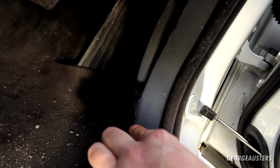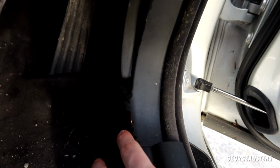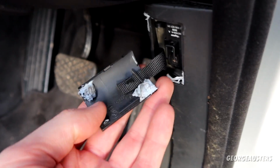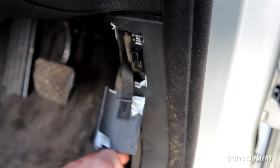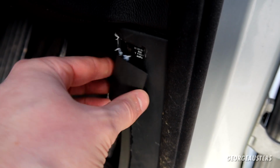One thing down here that really does quite annoy me is this trim piece here. I guess people in the past have been kicking their feet against it and it's kind of taken off the rubberized coating, and for whatever reason the OBD door is being held on by Blu Tack. So I guess the clips have broken off of this, so I'll probably replace this at some point, the whole trim piece, because yeah, it kind of does look like a bit of a mess, to be honest.